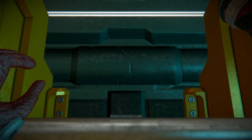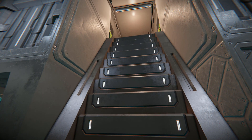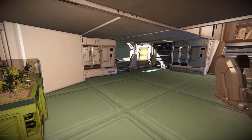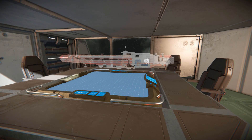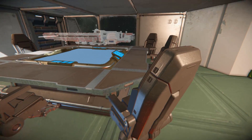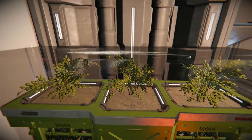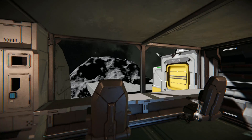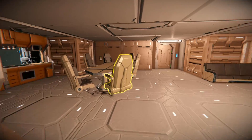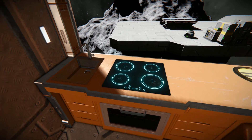Coming up the ladder and up these steep stairs, we come to one of the first living quarter-ish type rooms. We've got more DLC blocks here, and a little projector which is projecting the actual ship itself — it does look a little bit different, might be a different design. We've got the planters, the lockers, and a nice little table. Then continuing up through here, we have the kitchen room, where we have the DLC kitchens. It's a shame we can't interact and put a pan on there or anything like that, but it's quite nice to look at.